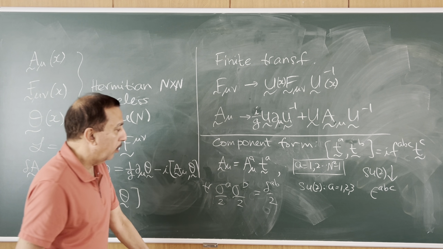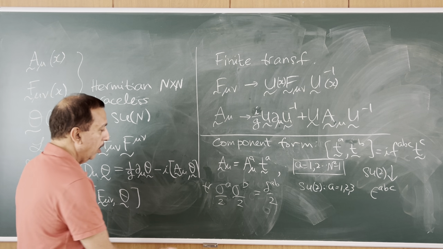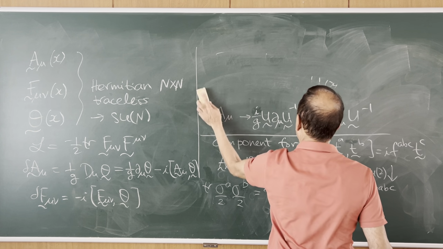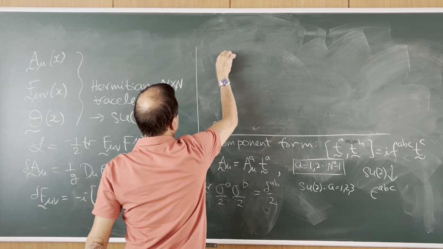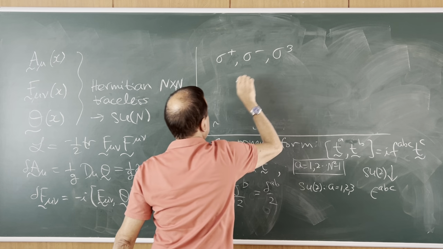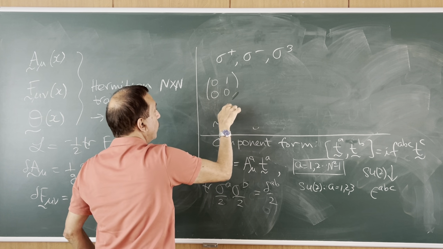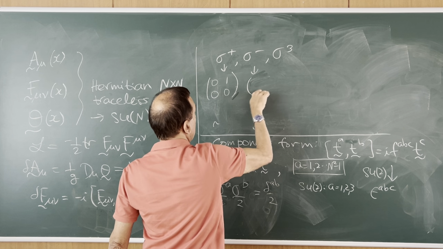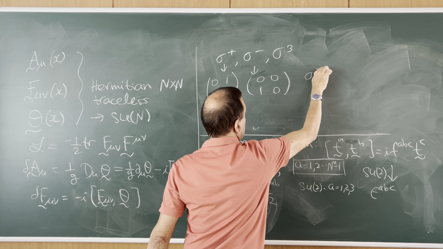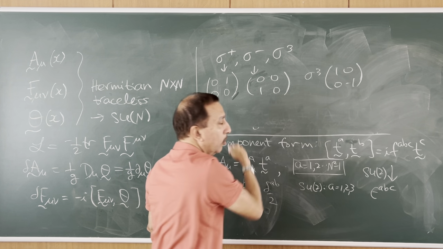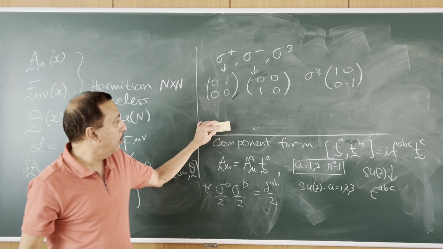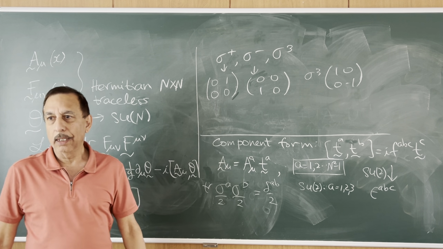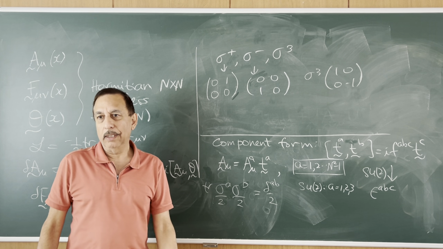I was confused. Okay. Now, there's another basis of Pauli matrices which sometimes comes up. Another basis of Pauli matrices is called sigma plus, sigma minus, and sigma 3. Here sigma plus is this, and sigma minus is this, and sigma 3 is what it was. Of course, here you can see they are not even Hermitian. But you can also see that by a suitable linear combination of these two, I can get both sigma 1 and sigma 2. So they contain the same amount of information. They also span the algebra.